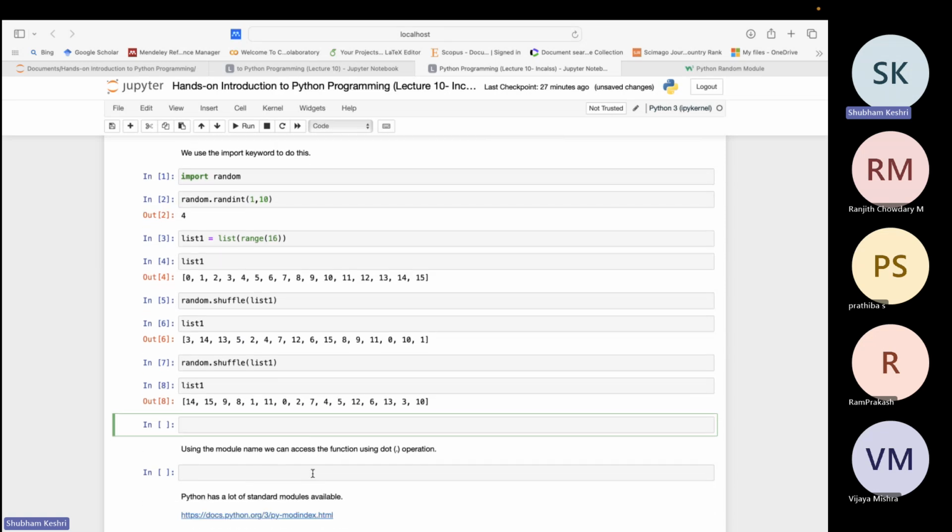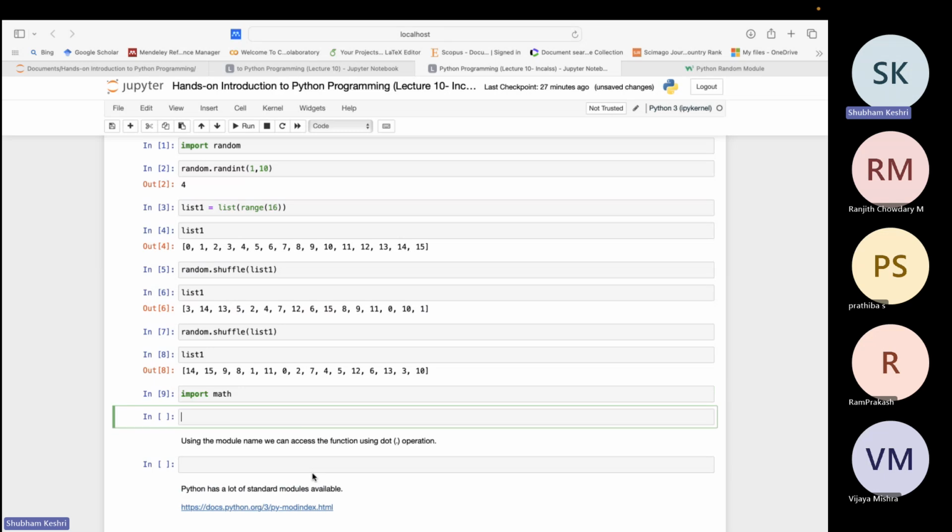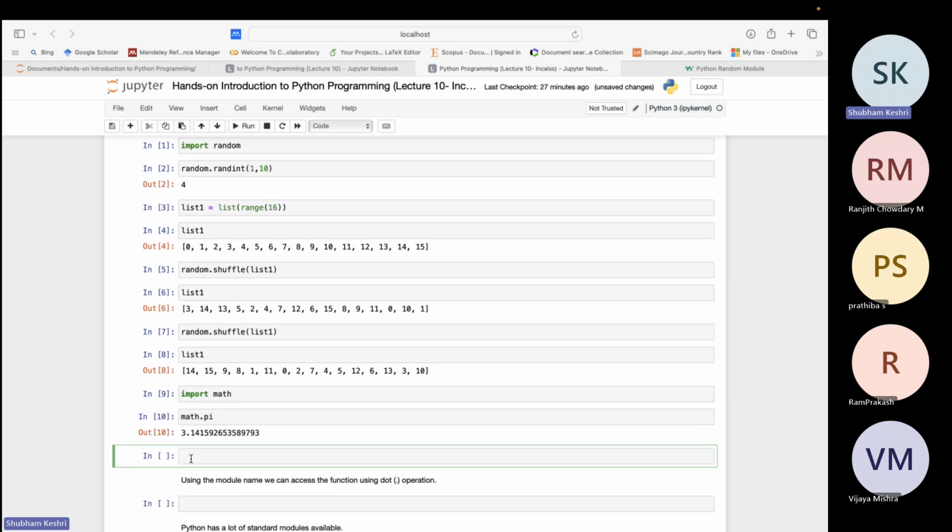All right. So another can be math. There is an important module inside Python called math. So you can say import math, and in this there are mathematical constants, and those values are stored in this module. So you don't have to always assign some value for pi, say, or other values like h. Planck's constant and so on are also there. When you import math, you can say math.pi. When you do math.pi, the value of pi is being taken from that module called math. All right, so it is 3.14 and so on.